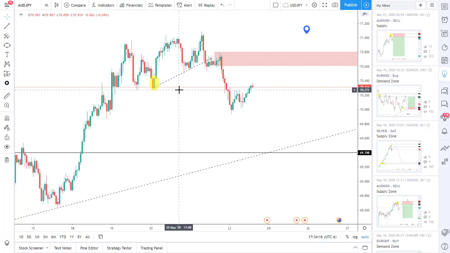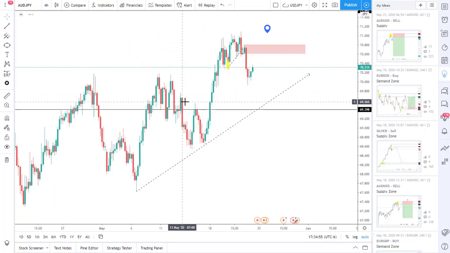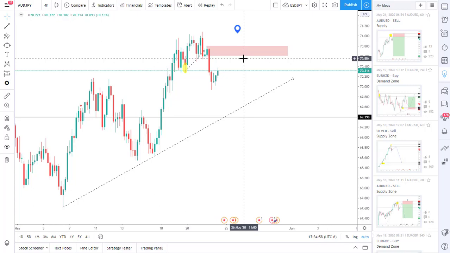If you use different confirmations such as EMAs, SMAs, Fibonacci levels, whatever you use, this is the time for you to use it, because I don't trade if there is no confirmation, and that's something I highly recommend. No confirmation, no trade, and you should follow that rule, in my opinion. So basically, the chart is telling me that sellers are taking control of the market. Now, what I'll do is wait for the retracement, and once price gets here, I'll try to get short.